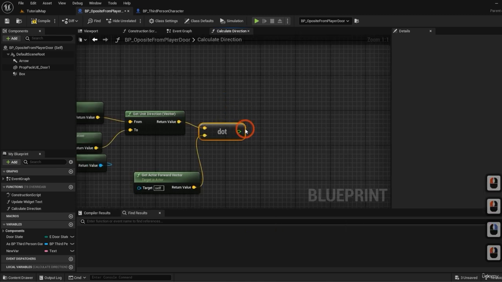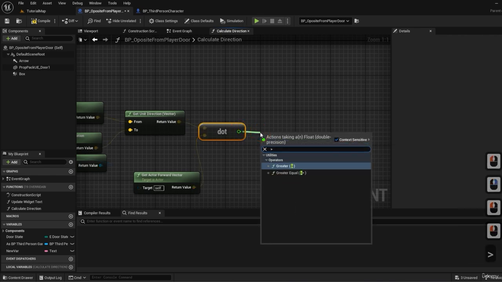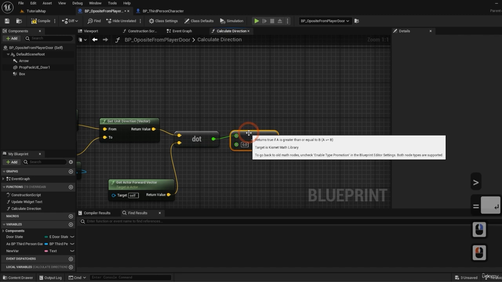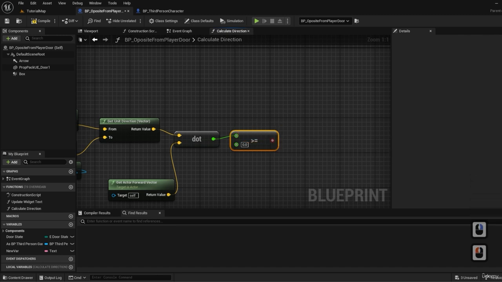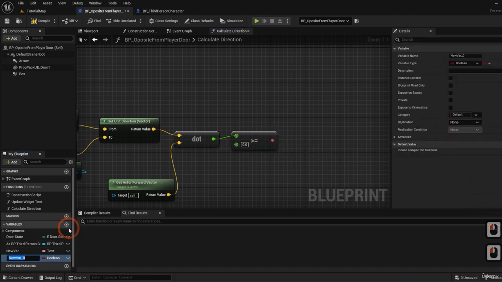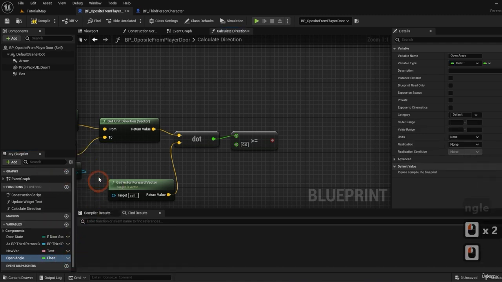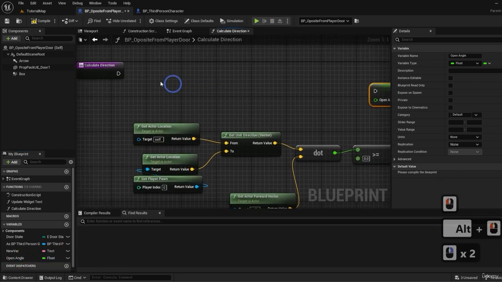And this is what we'll be using to check if it's greater or equal to 0. And if it's greater or equal to 0, we're going to create a new variable. We're going to call this open angle. We're going to change it to a float. I'm going to bring a setter over here.